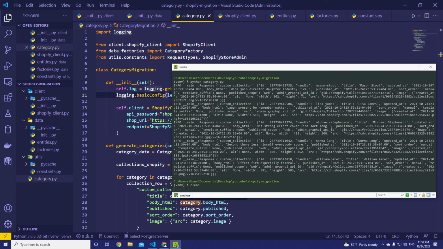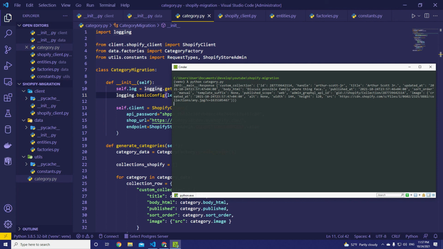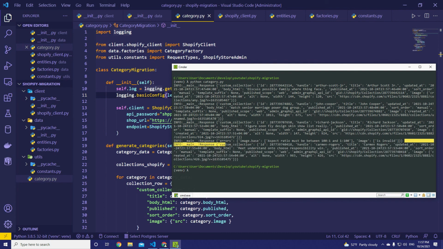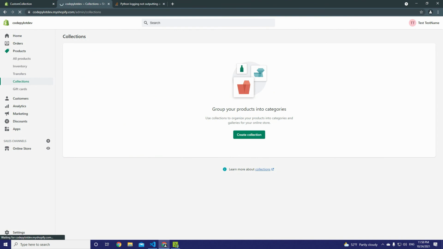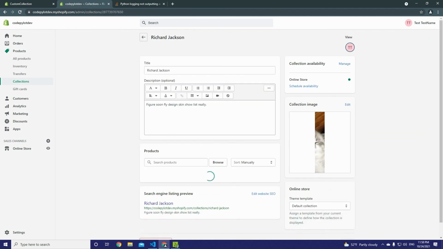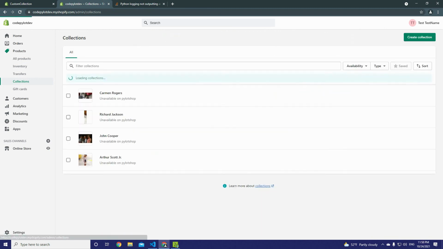All right, so let's try one more time. Clear. You see, I already tested python category.py. Now it should print the log. Aspect ratio must be between... Oh, as you see, there are errors as well. I think the Faker generated image aspect ratio. Yeah, I think Faker generated wrong sizes. Anyway, there must be 4 instances then. The 4 collections migrated exactly. What is this image really? What is that? The cat? Anyway, the main thing is our data is migrated.